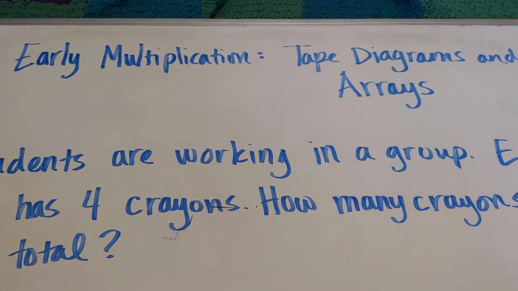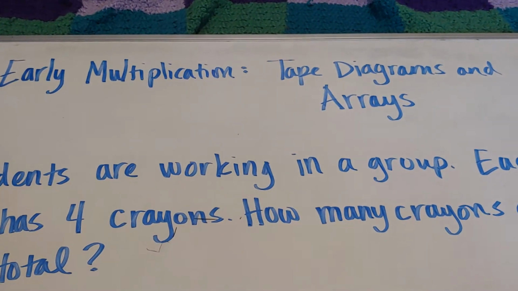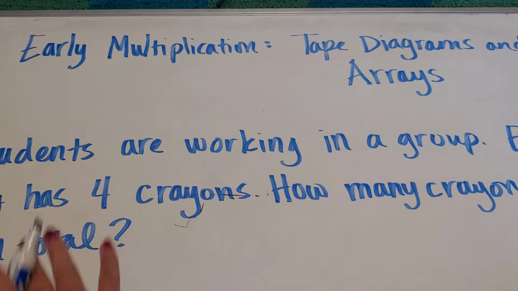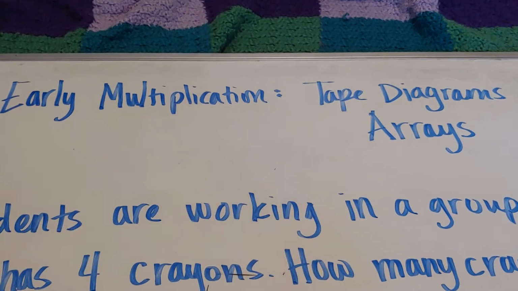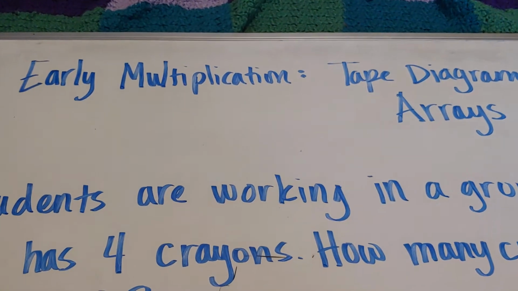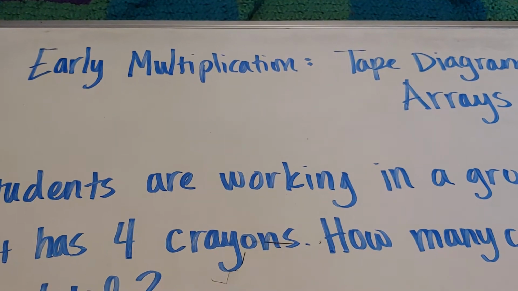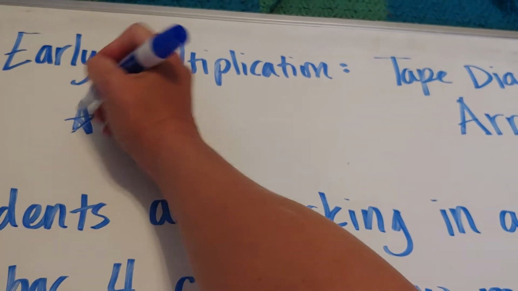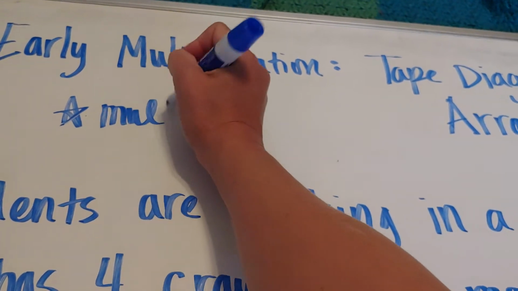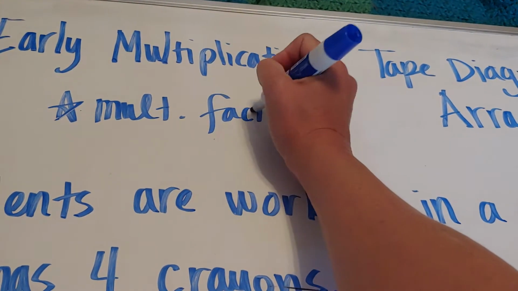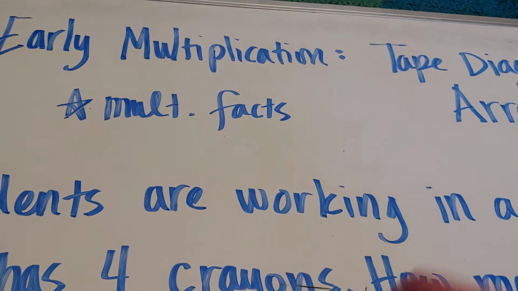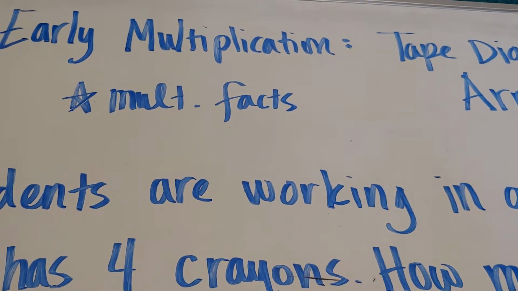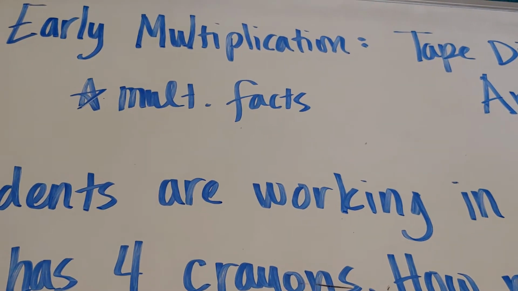In this video, we're going to look at early multiplication with tape diagrams and arrays. Before we jump into this word problem that I've written, one of the myths that I want to break is that in Common Core, they don't learn math facts. Yes, your students will still learn multiplication facts or the times tables. They are going to do that. I promise you. They are going to have all their times tables facts that they're going to have to memorize and complain bitterly about it.